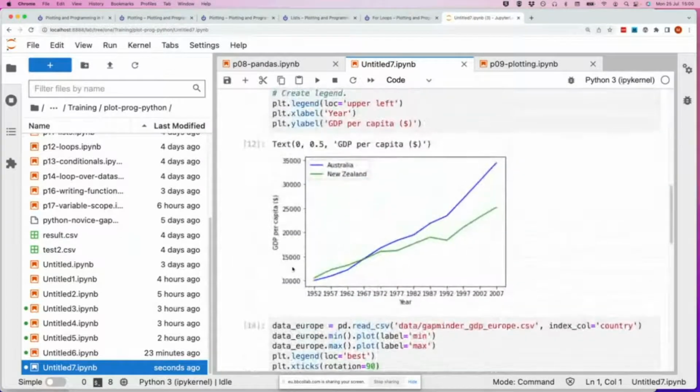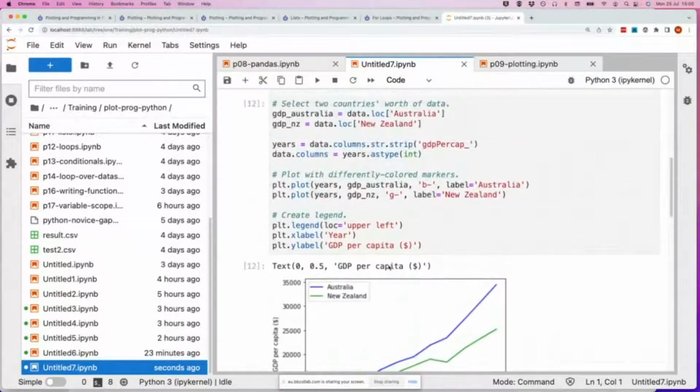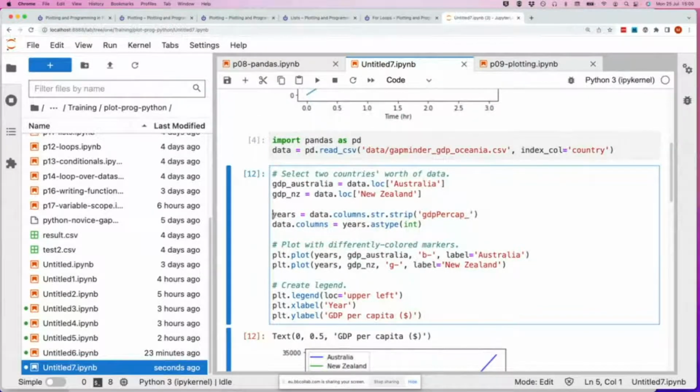One thing I wanted to point out when I was doing plots quickly, you may have noticed that my x-axis labels were a bit of a mess, and that was just this little thing that I needed to do.